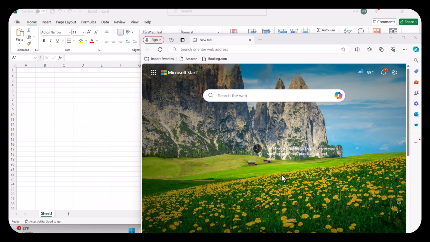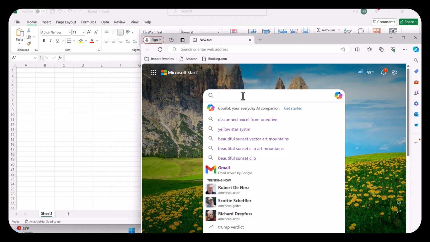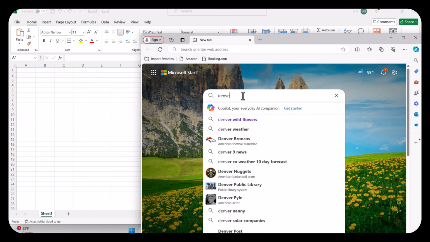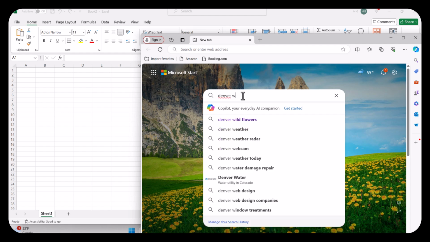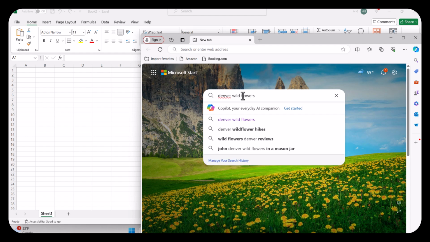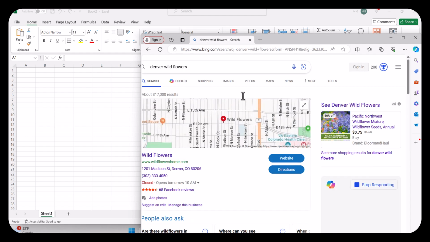So let's look for something very interesting and beautiful to go to. It could be a beach, Hawaii, or maybe Denver, Los Angeles, or Seattle. So we're going to search here. I have Microsoft Edge open. I'm going to search, and I'm going to put here out of Denver. I think Denver is very beautiful. Going to see the wildflowers in early summer or late spring is when you go. So let's open this up.